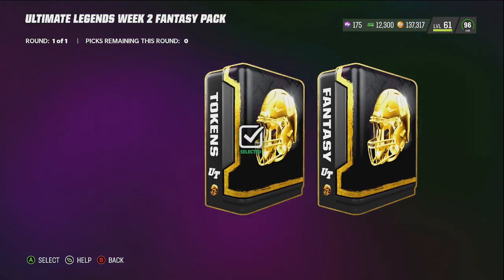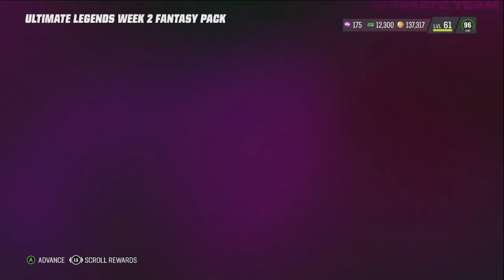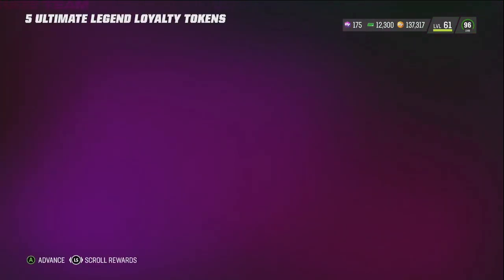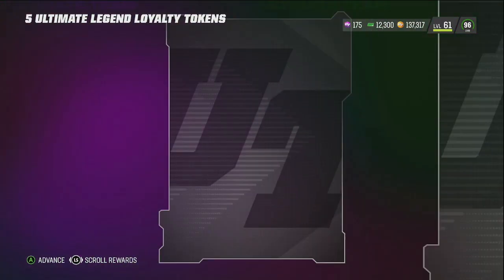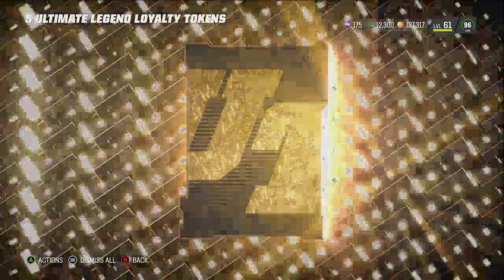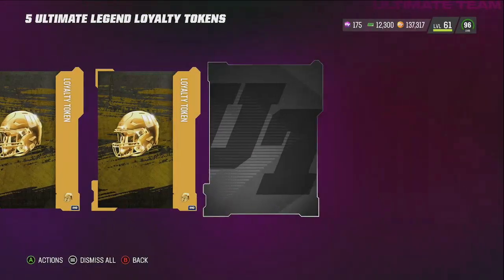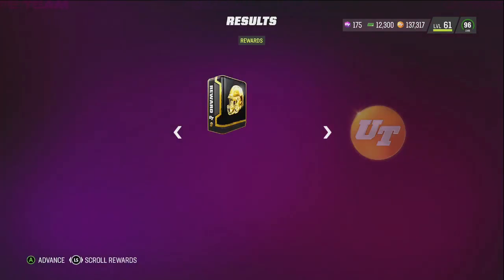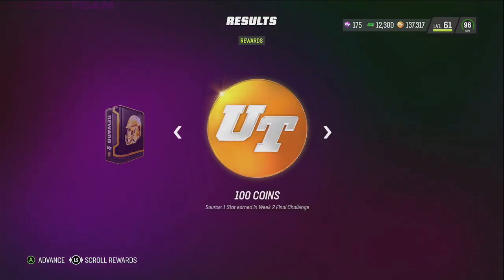Just take the tokens, dog. Take the tokens, get your 5 tokens so you don't risk pulling an 87. Because if you pull an 87 in that pack, you're going to be mad as hell. And I'm going to come back to the video and be like, hey, didn't I tell you? Didn't I tell you, playboy? A hard head makes a soft behind.